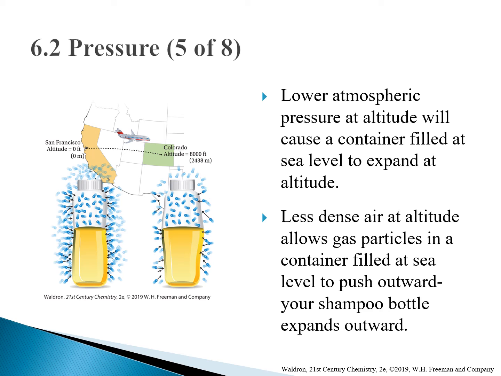What's going on there? Remember that the pressure at a high altitude is less than the pressure at low altitude. The pressure inside the shampoo bottle packed in San Francisco is greater than the atmospheric pressure in Colorado. The lower atmospheric pressure in Colorado causes the shampoo container filled at sea level to expand and push outward.